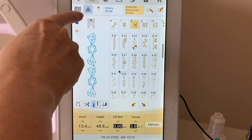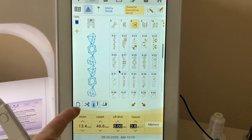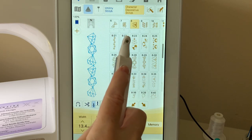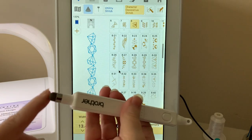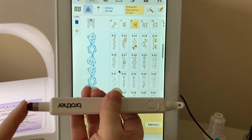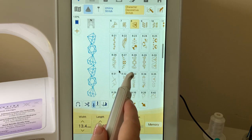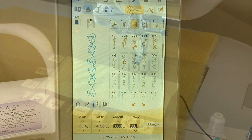Now you'll notice that I have the projector on. I went to character and decorative stitches, and I located a stitch that I like. Now what I'll do is use my dual purpose stylus, and you notice that it has a battery inside, so one end is used for my design center and for other applications within the machine. You can use this instead of your fingertip, and then you can use the button here to adjust things with the projector right at the machine. So let's look at that.